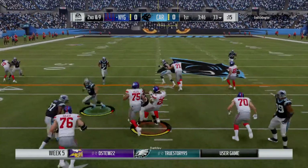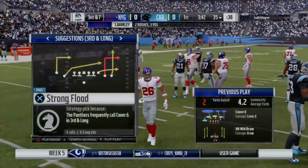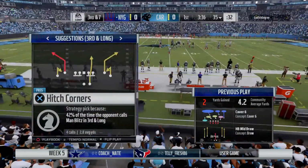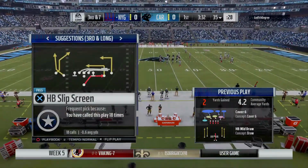On second down, here's Barkley. Not much there. Maybe a couple up to the 35. And the big fella stuffed that one up in a big way. I think doubling him has to be a priority because you can't move up to the next level if you don't take care of him first.